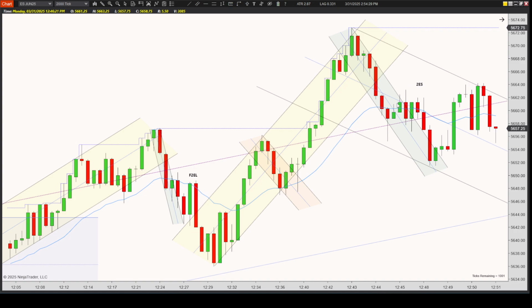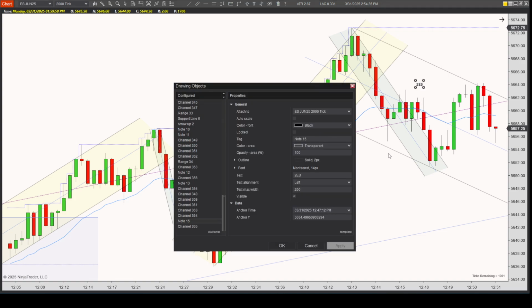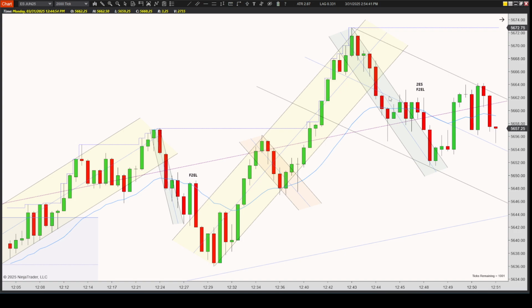New high, it's a first entry long pullback, second entry long right here. First entry long, second entry long. Should have marked it. Failed. Second entry long failed, as well as the new low, first entry short, second entry short. Break of this green up channel. Made one attempt up, second attempt up, double top, flush down.